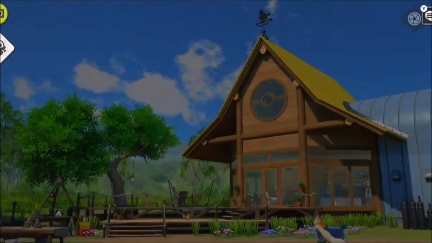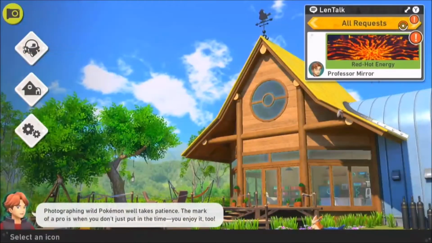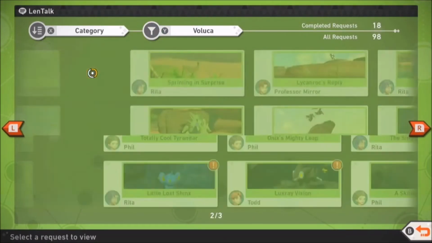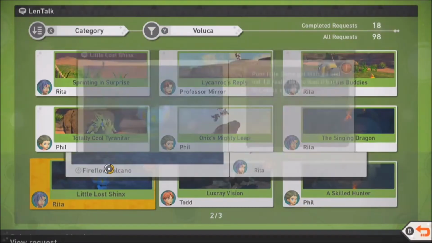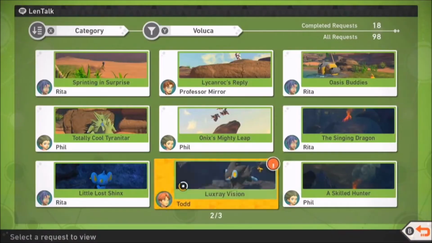And now we've unlocked the Illumina spot for Volcano. Oh wait, we gotta look at requests. Red hot energy, I never got that one. Alright, Little Lock Shinx. Poor little Shinx got startled and hid. I'd really like to lead it back to Luxray somehow. We'll have to do that with food, I betcha.